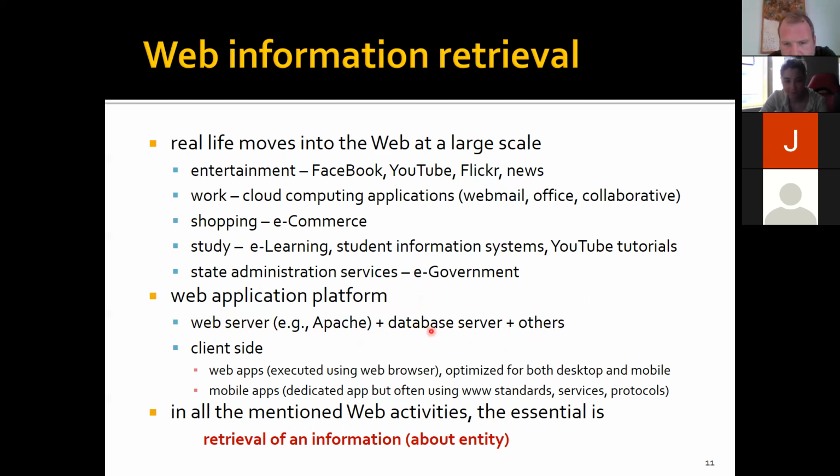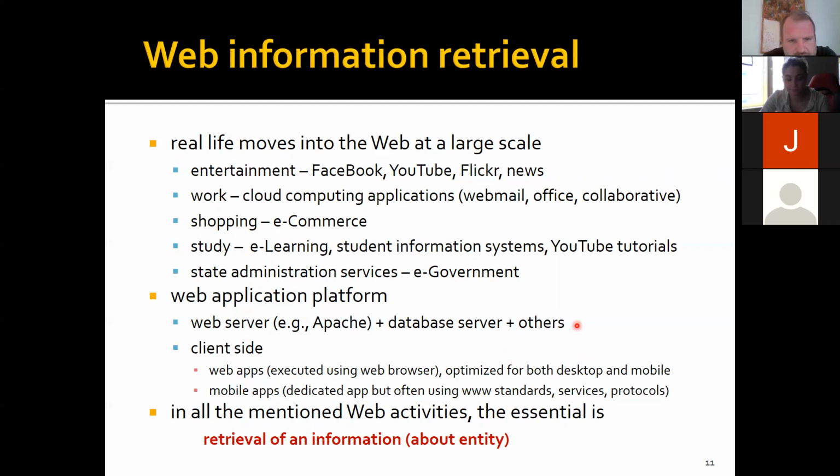So we have a web server like Apache, we have the database server, we have other kinds of servers that provide services, and we have the client side that basically accesses the web documents. So we have web applications executed in the web browser, or we have mobile applications that are dedicated. But in the background, they often use web standards. So the web is still the basic infrastructure that powers the online communication of people using whatever kind of platform.